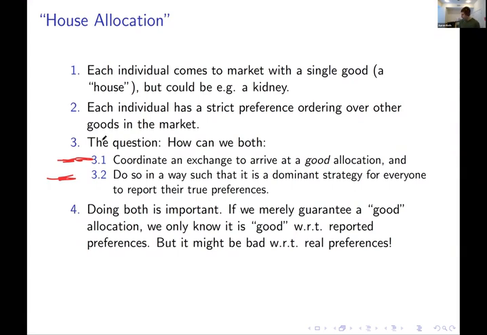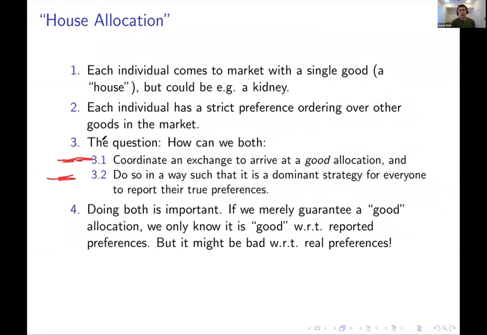And second, even if the goal of the algorithm designer is broadly aligned with the interests of the participants, like maybe the goal is to maximize social welfare, that does not necessarily mean that it is perfectly aligned with your particular interest, right? Because you in particular are interested in maximizing your own welfare, and that's not necessarily going to be obtained by maximizing social welfare. It might be that the good that is your favorite is also my favorite good, and it can only be given to one of us, and the algorithm is going to choose somehow to give the good to me or you or maybe somebody else.